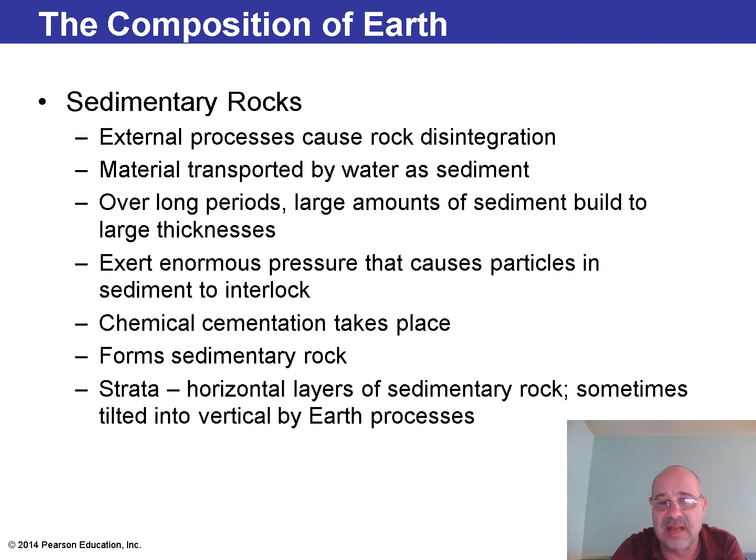Strata are horizontal layers of sedimentary rocks, sometimes tilted into vertical by Earth's processes. And that just comes down to tectonics and faulting and folding. But we've seen strata. We went over that in the last chapter 12, those horizontal layers I was talking about, whether it's soil, but soil, if it's left alone, compacted, compressed, and cemented long enough, becomes rock. Here in Oklahoma, we have a lot of sedimentary rock. We have sandstone.